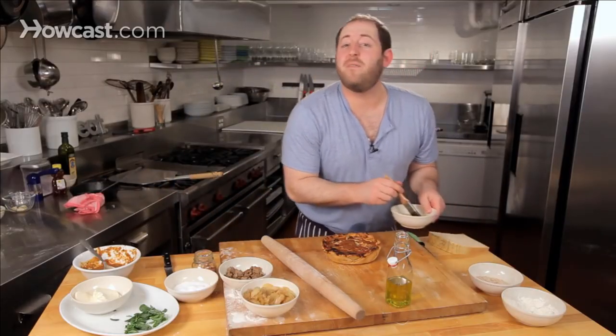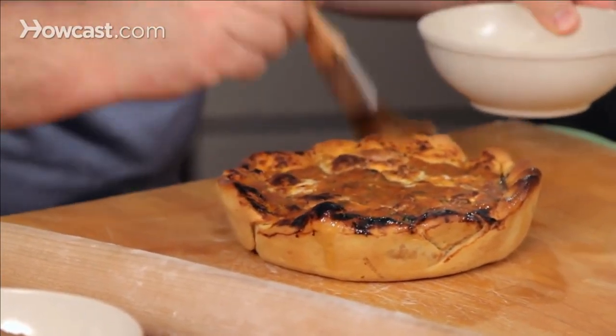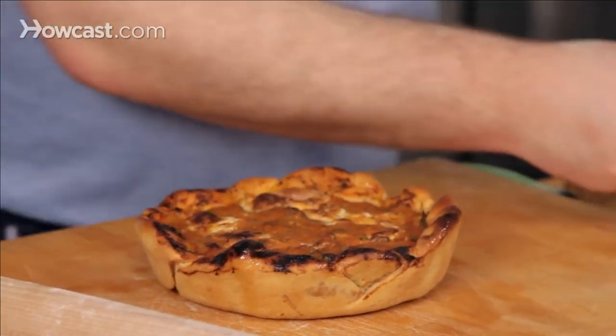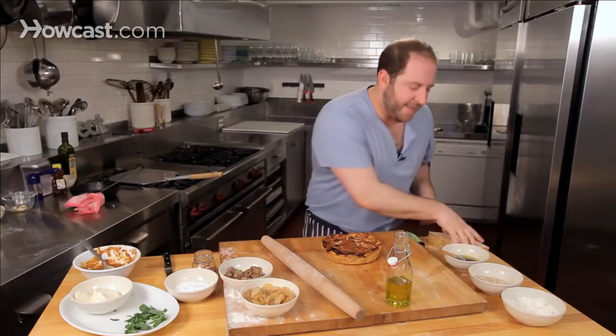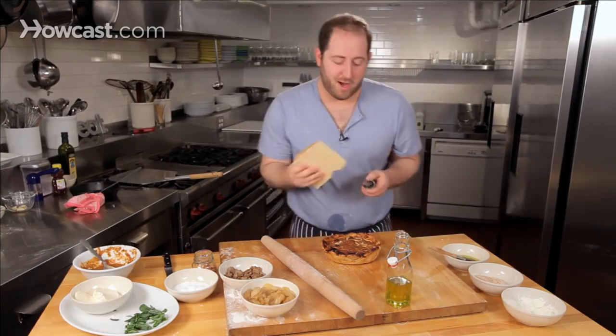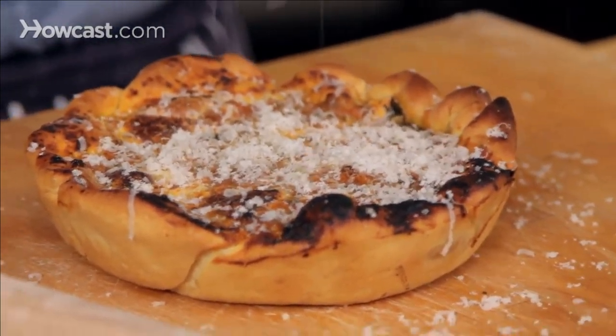So I finished this off just like any other pizza. Lots of olive oil on the outside to give it a little bit of a sheen. Little richness, some smoked salt right around, and then my good friend Parmesan Reggiano right over the top. Hey, if you like things a little thicker and a little bit more pie-like, check out a Chicago deep dish pizza.